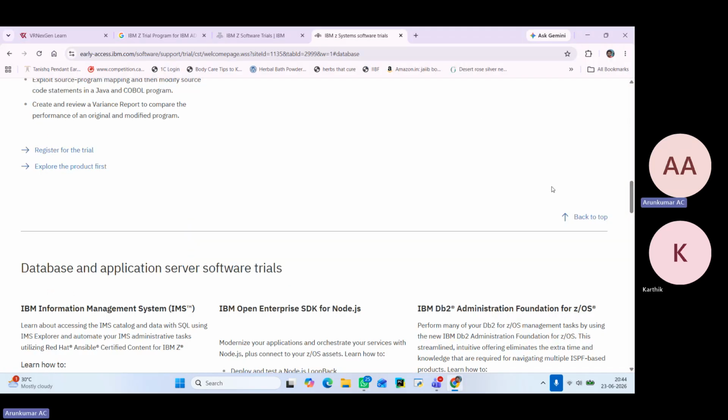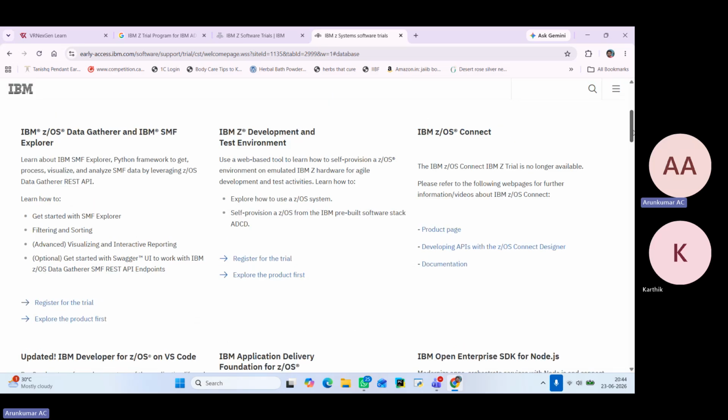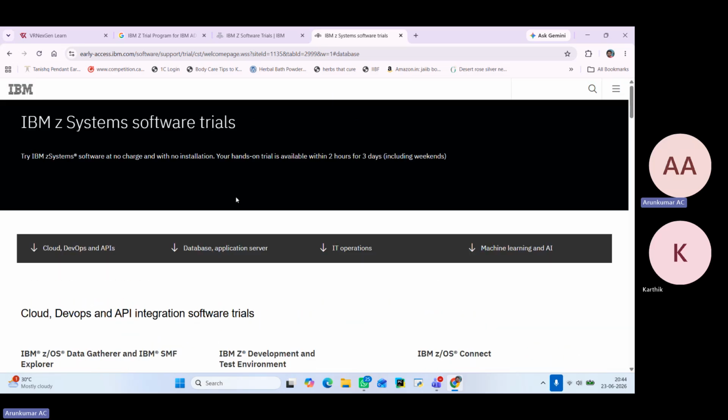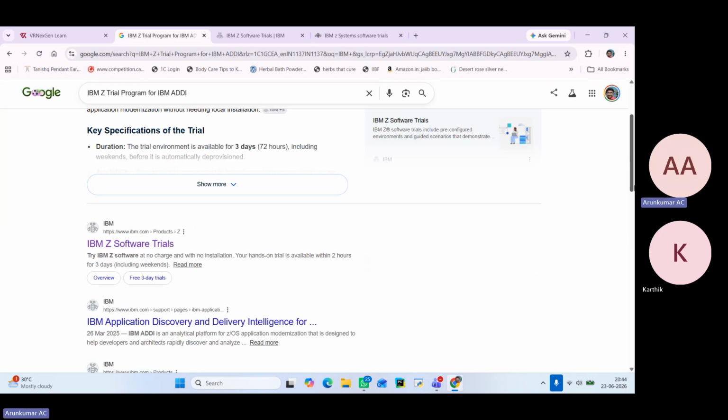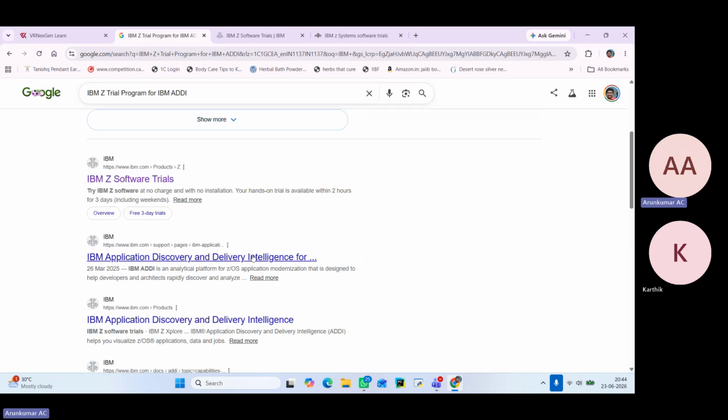Initially we had this trial, but now I think they stopped it somewhere. So now I'm not getting that trial version of ADDA. Otherwise, you can just connect to this and then you can work with it.